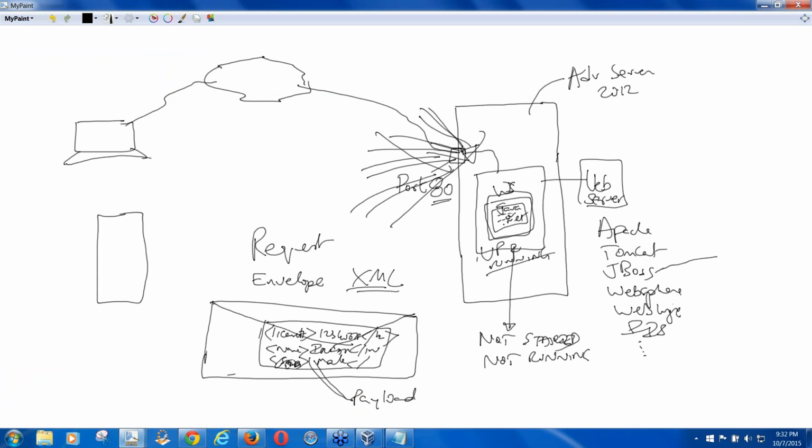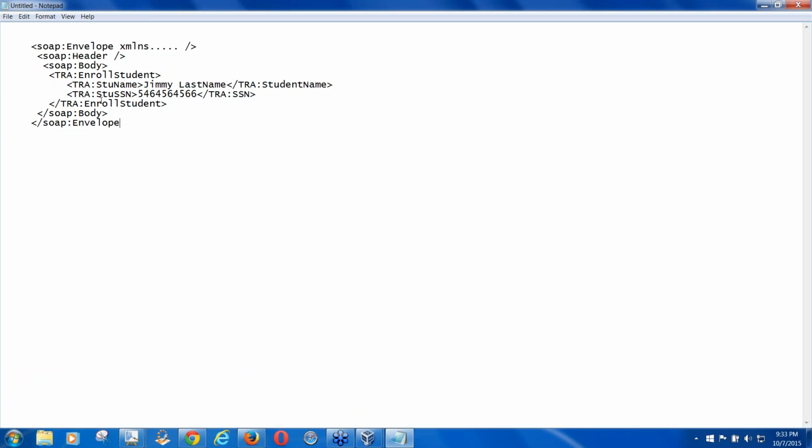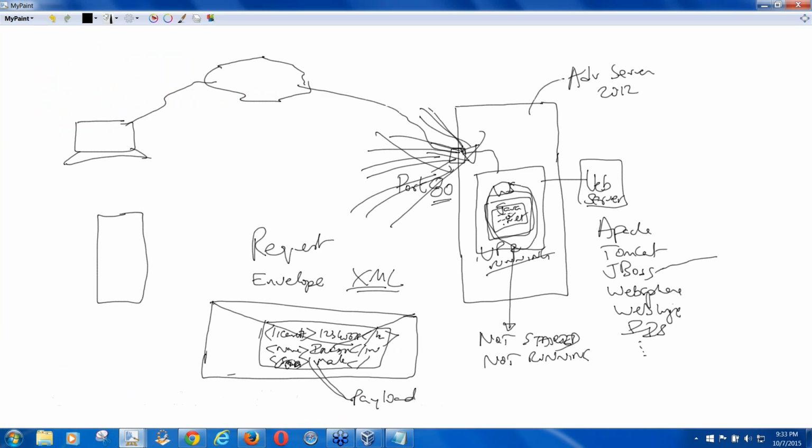And if you see here in the web services, there are many web services. So its job, Apache's or Tomcat's, JBoss's, IIS's job, is not only to look at the data packet or the request in the form of the envelope, but it also opens the envelope and sees the request is for this operation. It goes in there and rips it apart. It looks into what is inside it. Oh, inside there is student name and social security number. So it hands it over to that operation.